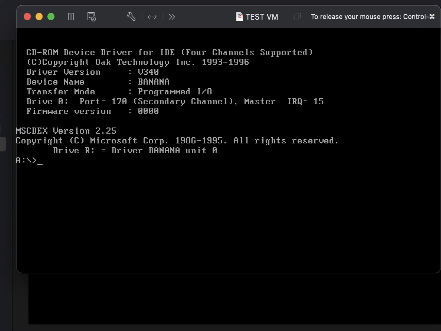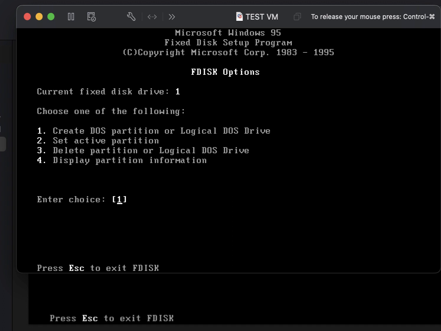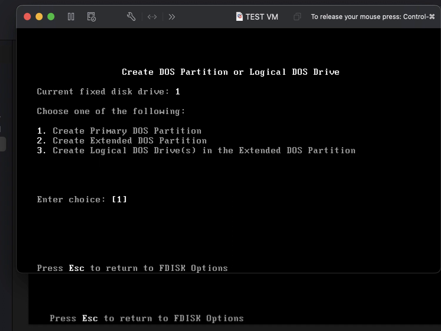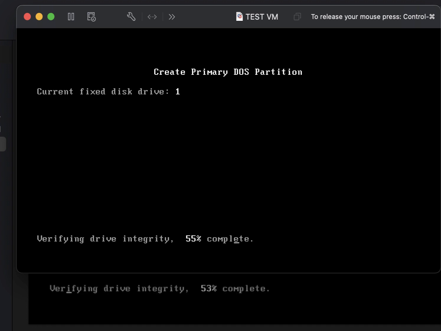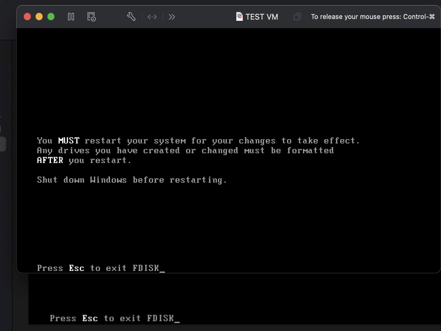We're just going to go ahead and type in fdisk. We're going to enable large disk support. And we're going to create a DOS partition or logical disk drive. Create a primary DOS partition. We want to use the maximum available size for the primary DOS partition.